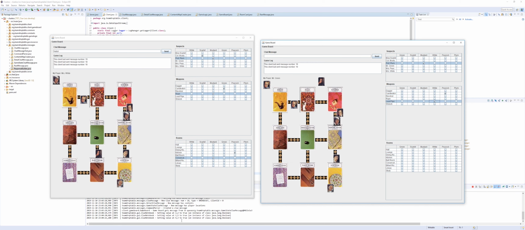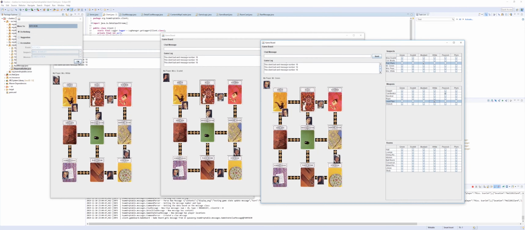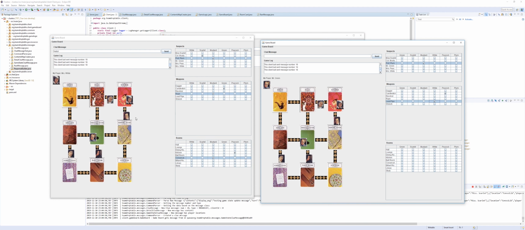And so we can simulate some code stubs here for our movement. You can see we have logic in here to show where the character is and where you can move to, like the possible move choices. We also have the buttons in here for our suggestion and accusation, though we need to implement some more game logic before those will actually function as intended. You can hit OK, and we're simulating some random movement here with our characters. But the general player movement functionality is there.